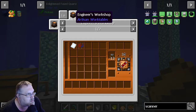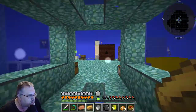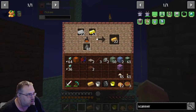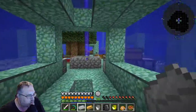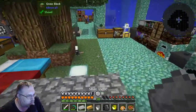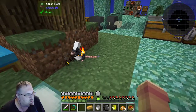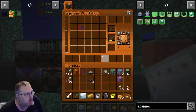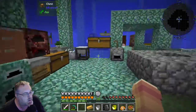What am I doing this time? Yeah, that's silver, not copper. Put this away. Come over here, grab one piece of silver. Like so. So she can turn it into a plate. Thank you. Take the plate. Do that. Okay. So now we just need the electrum.